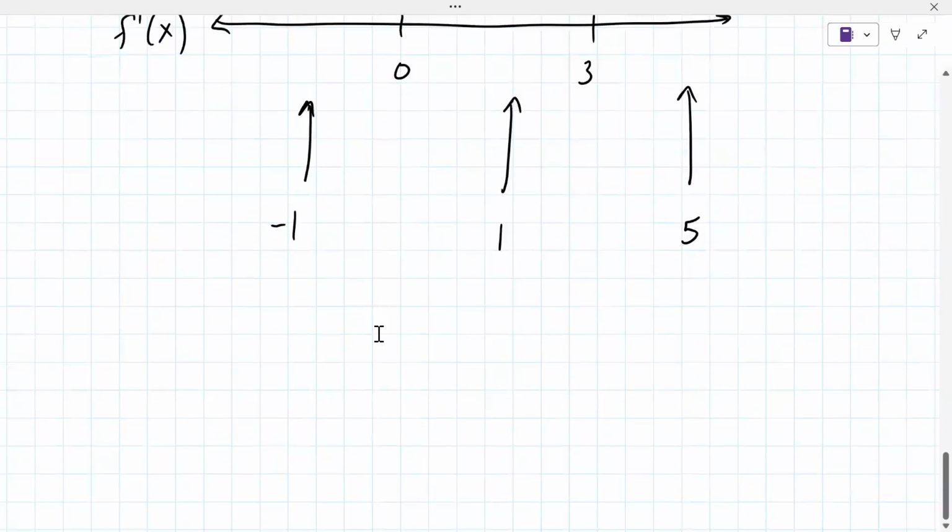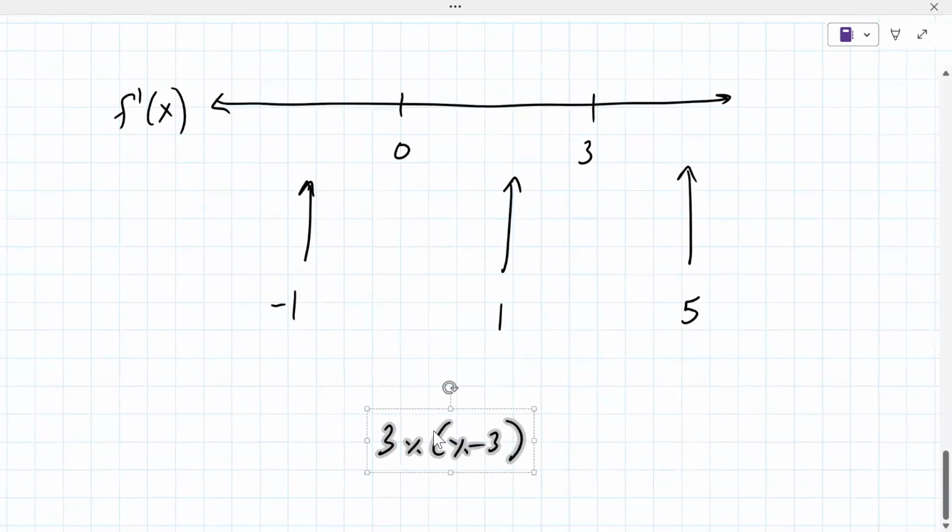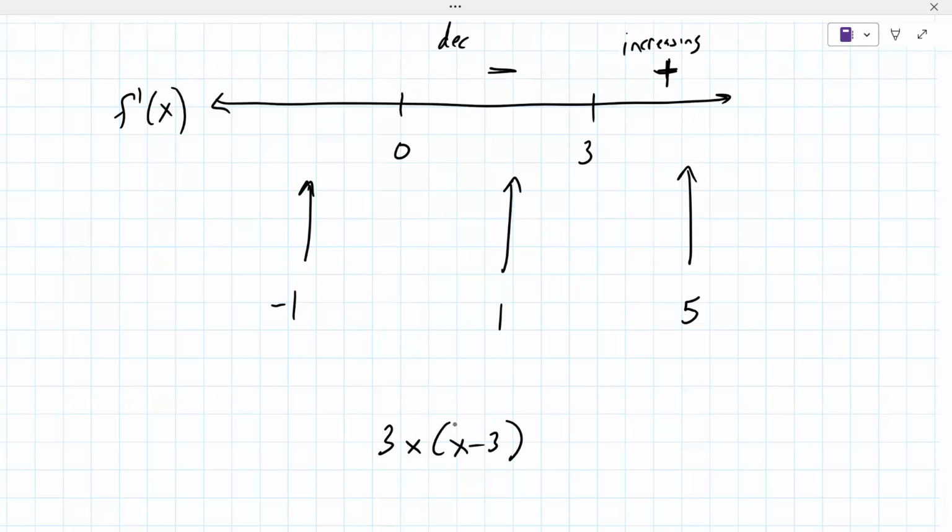And then you test its sign. What a lot of students do is they actually want to get a value out, which is okay. When you put 5 in here, it's 5 minus 3, which is 2. 3 times 5 is 15. 15 times 2 is 30. So this is positive. And we care that it's positive because it's increasing. All right. And 0 to 3 is 1. So 1 minus 3 is -2. 3 times 1 is 3. 3 times -2 is -6. It's decreasing.